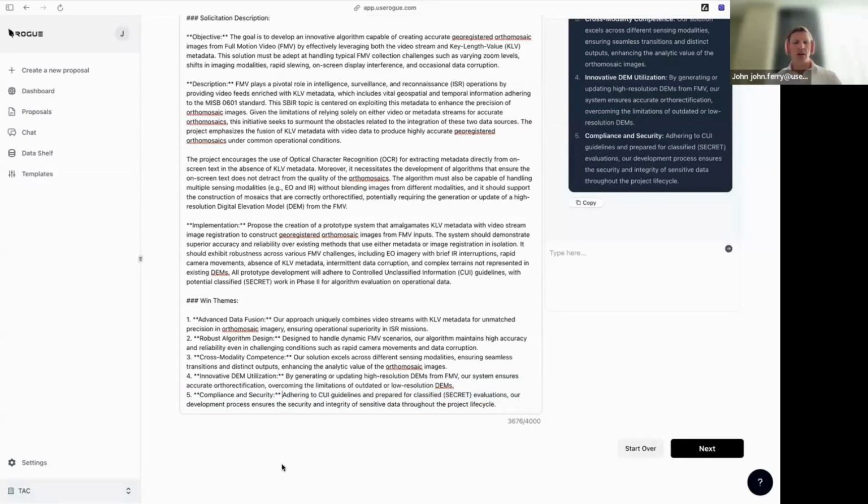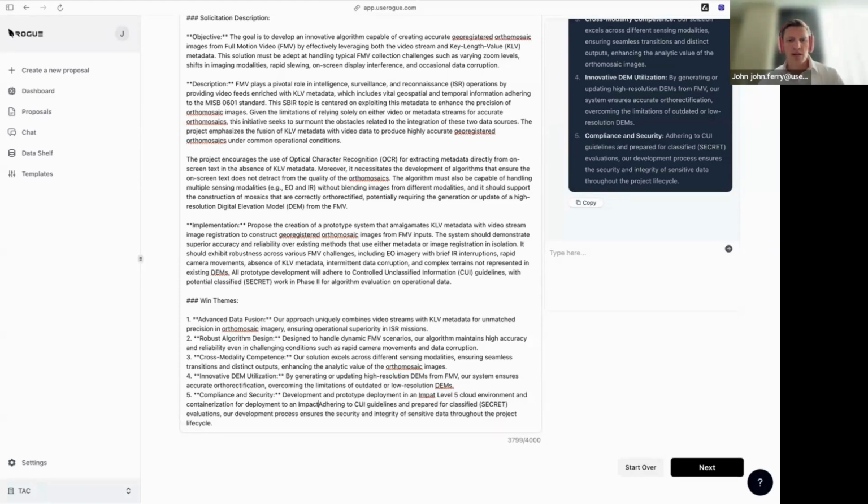So I'm going to say development and prototype deployment in and impact 5 cloud development and containerization for deployment to an impact level 6.